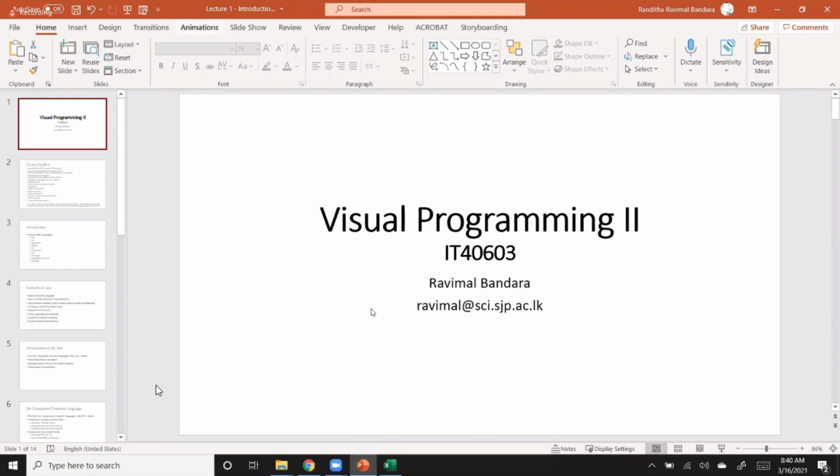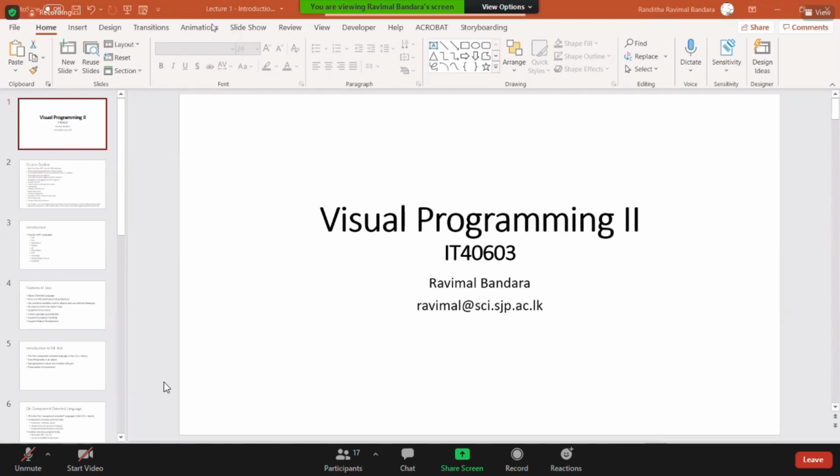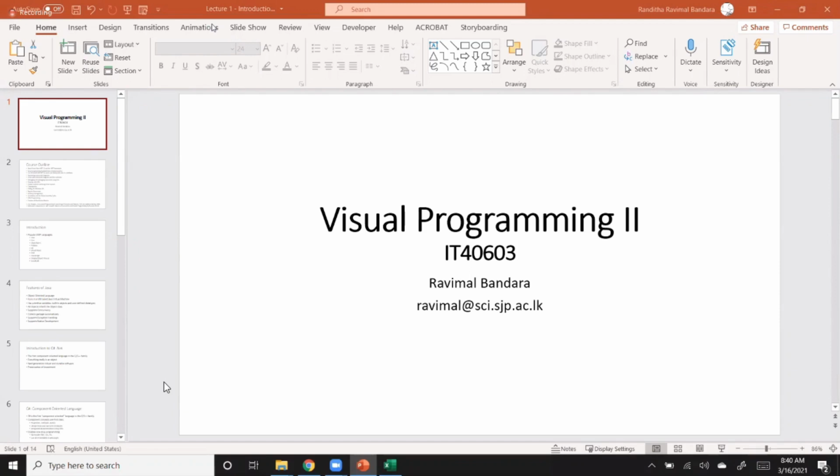Okay, I guess you already know the subject, the course name, that is Visual Programming 2, and probably you have completed the preliminary course of this Visual Programming 2, that is Visual Programming 1, the basic course. So there you may have learned some basic aspects of visual programming, including C# or maybe some other .NET related language, right? So we are going to continue from what we have learned in the first course from that point onward.